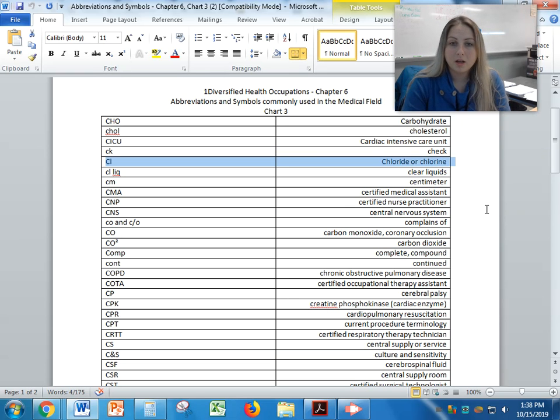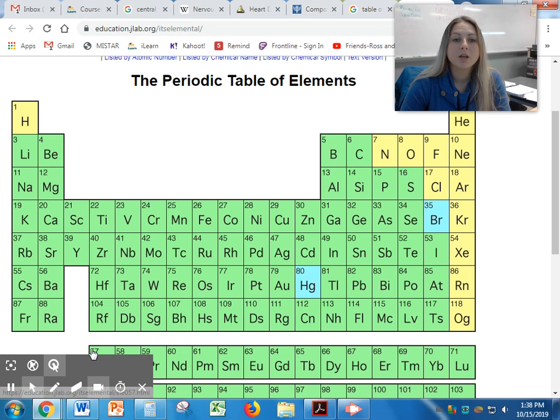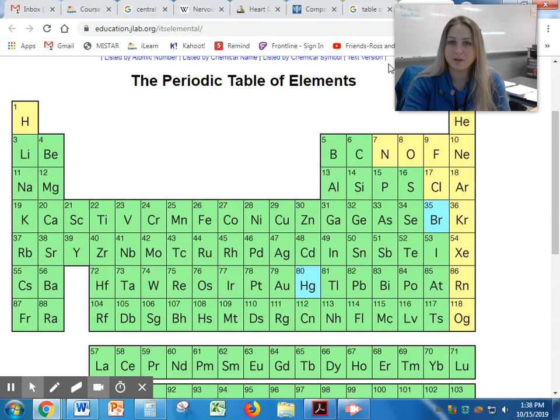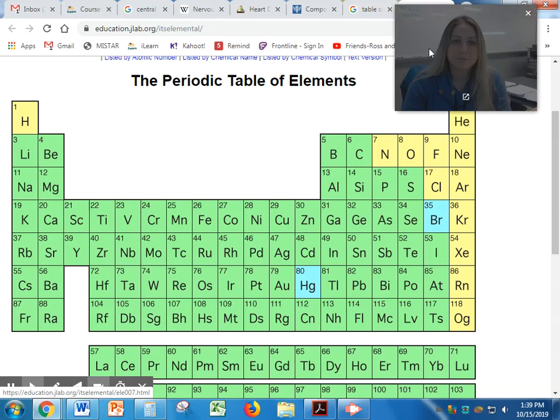So this stands for chlorine, also known as chloride in the chemistry circle of things. If we look at the periodic table of elements, this is part of chemistry. If you've never had chemistry, these are all of the elements that make up everything we see, feel, use, okay? And chlorine is over here. We use chlorine to disinfect water. We use it to disinfect pools. It just naturally kills just about everything it comes in contact with. If we bind it with sodium and make sodium chloride, then we can use that to make IV solutions. We can use that as table salt, that kind of thing.